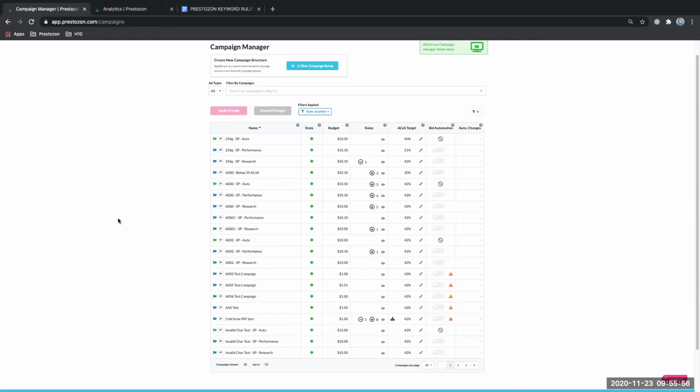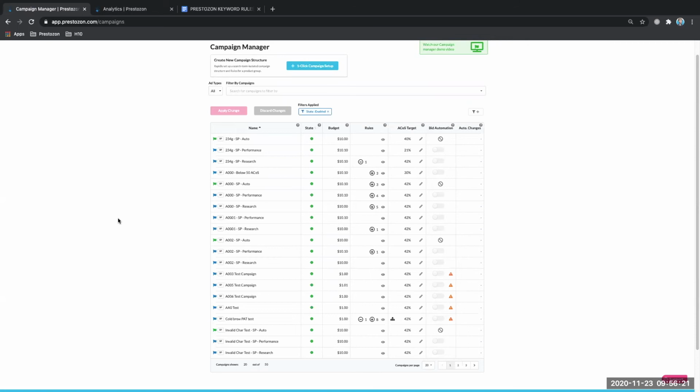If you have them in the same campaign, that means you need to manage both of their budgets together. Whereas if you make a new campaign that is specifically for product targeting with a product targeting ad group in it, then you can manage the budget for your product targeting separately from the budget for your traditional keywords. This is super helpful, especially as you get started and you start poking around. You can keep that budget really low and limit your exposure.